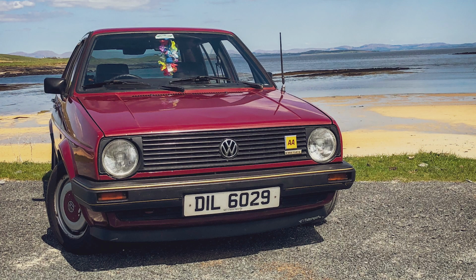So our base car here is a 1984 Mark II Golf 1.6 diesel. I've seen reports of anywhere from 40 to 55 horsepower, and they were fitted with, I haven't heard anything to the contrary, either a 4-speed, a 4+E, which is like an overdrive, which really means a half gear, so it's not quite a full gear, but it just makes it a little bit quieter, or a full-blown 5-speed. I don't think I've ever heard of there being an automatic diesel. If there is, God help you.